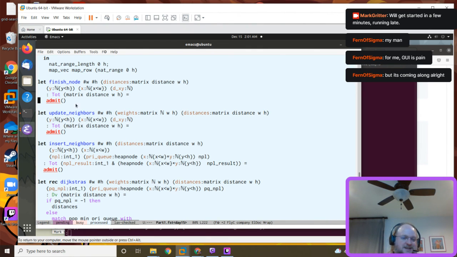We're going to have to use the lemmas that tell us that that results in the same size. And we're going to have to use our insert method four times here. And we're going to have to come up with some nice way of iterating over the neighbors. So maybe we'll copy the code from a previous day that does that.